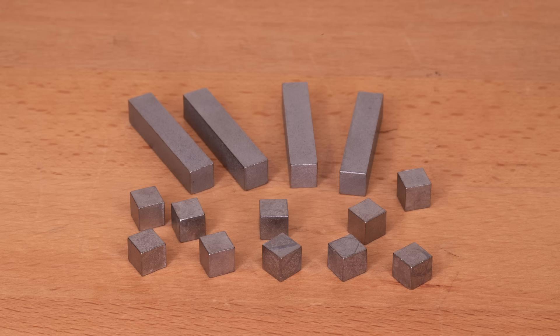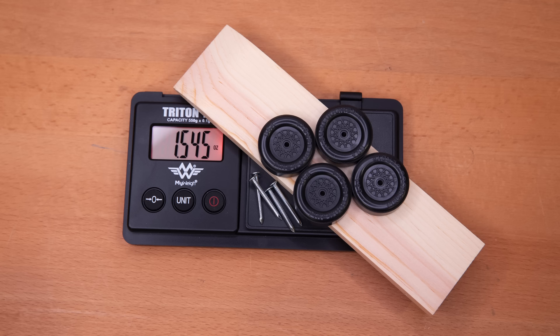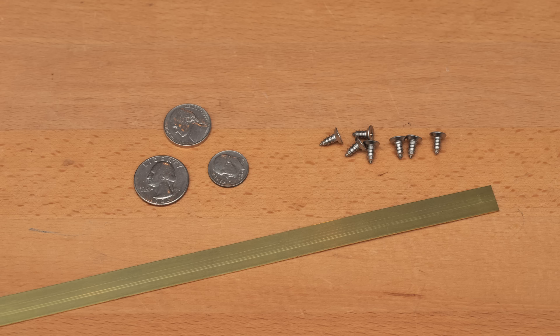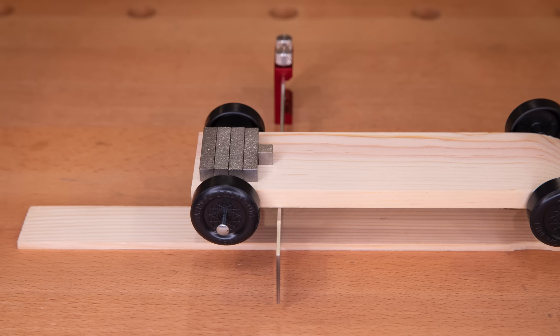They are almost twice as heavy as lead. The main disadvantage is that tungsten weights cost more than steel or lead weights. Whatever weights you use, start by weighing all the car parts. Then add enough weights to get as close to 5 ounces without going over. If your weights don't make exactly 5 ounces, find smaller objects to adjust the weight. Prop up a ruler and place the car on the ruler's edge to determine the balance point. When doing this, put the axle nails into the axle holes just far enough to hold the wheels temporarily. Move the weights until the balance point is three-quarters to one inch in front of the rear axle. You may need a little tape to hold the weights temporarily while you're doing this. When you have the right balance point, mark the location of the weights.